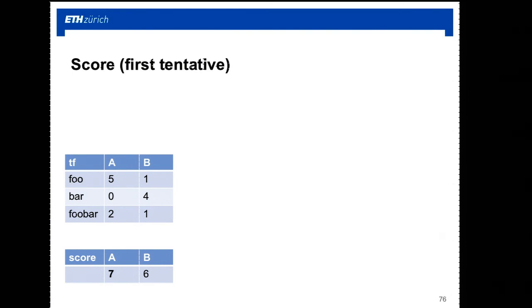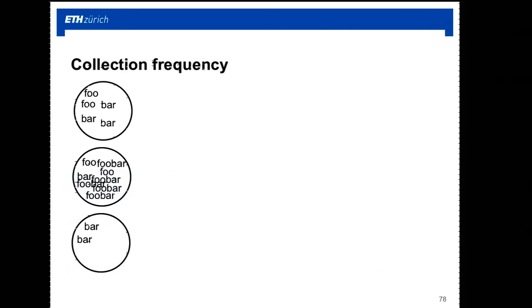When I'm saying incorrectly, I don't mean absolutely incorrectly, but incorrectly in the sense that we don't really want that. The users do not expect that. A user would like B to be ranked higher. So how do we account for it? We need to quantify how rare a term is. What's the best way to quantify how rare a term is? We just count how many times it occurs, maybe in the entire collection.